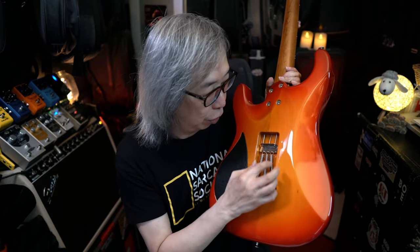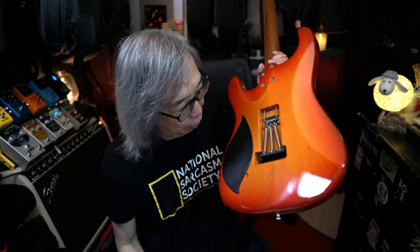I added an additional spring. This is a soft tension spring, apart from the other two originals, which are high tension springs. I just wanted a little bit more tension in my spring area. And then you have this back cover, same as the Lea. All the electronics are here, really nice.